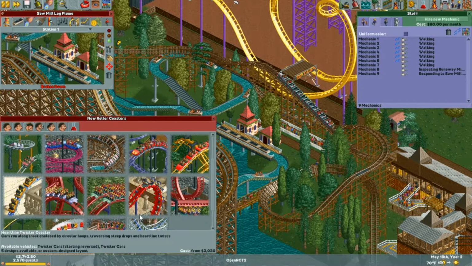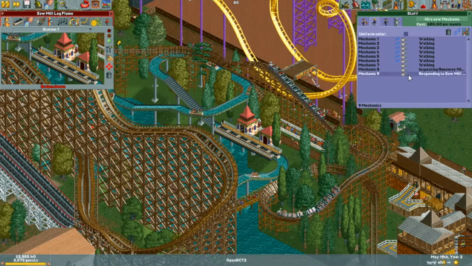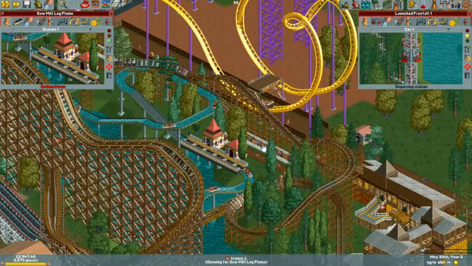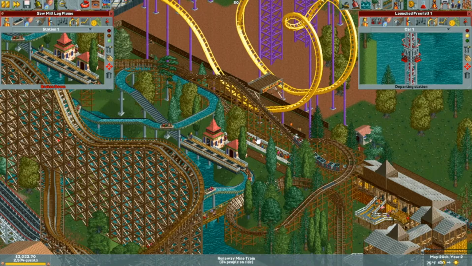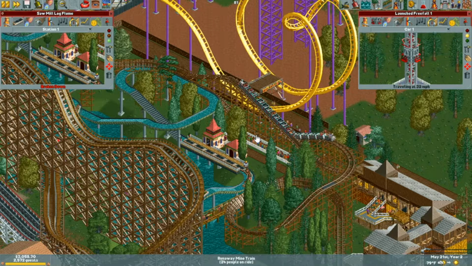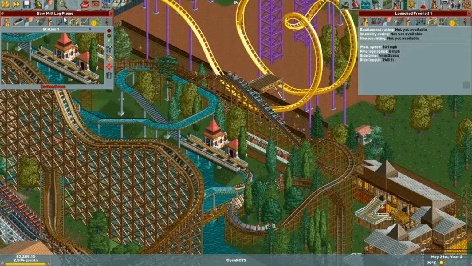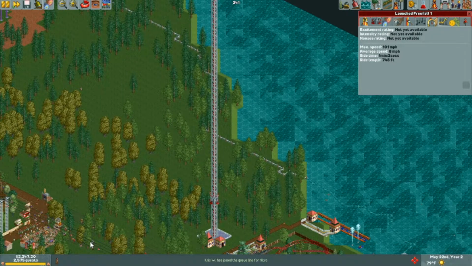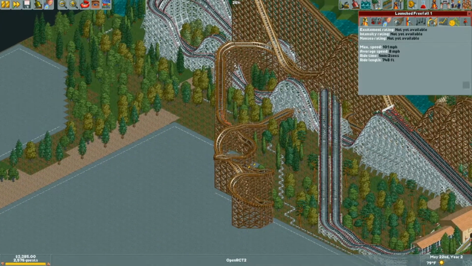New vehicle now available, spiral roller coaster train. What? That's the first time we got these. Still not there yet. Yeah, this would be even worse, despite the lowered maximum speed. Also, in the game, the coaster would probably not be 400 feet tall.